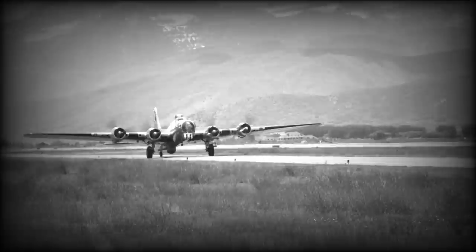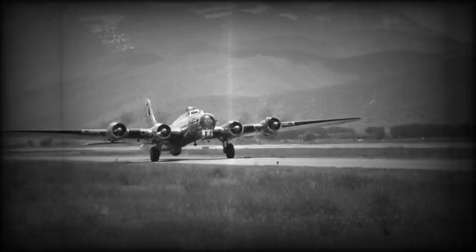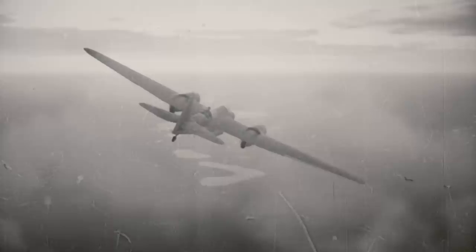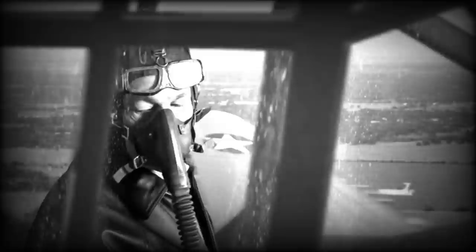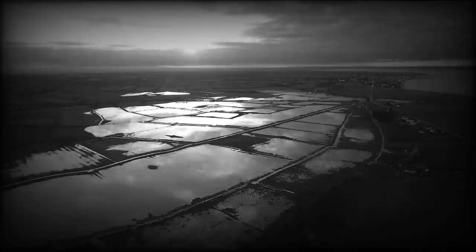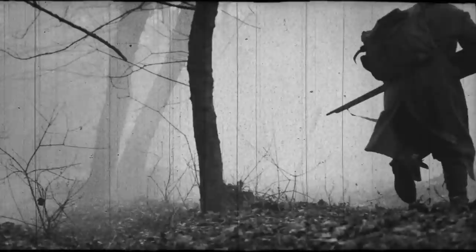Just one day before the notorious Japanese attack on Pearl Harbor on December 7, 1941, the Swamp Ghost was on a special mission in Papua New Guinea. The Japanese invaded the township of Rabaul on the island, meaning that was the end for the Flying Fortress that day — nothing went as planned. During the attack, the Swamp Ghost was hit, but the plane didn't explode. The crew tried to make its way back to Port Moresby, New Guinea's capital city. However, the plane never reached its destination. The crew had two major problems: a punctured wing and massive fuel leaking. The pilot had to make a crash landing, spotting what he believed to be a soft wheat field — but it was actually a swamp filled with deadly crocodiles.